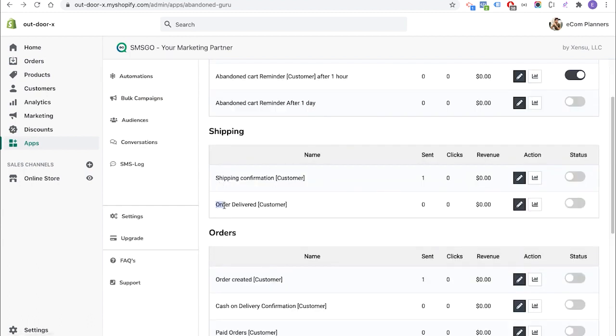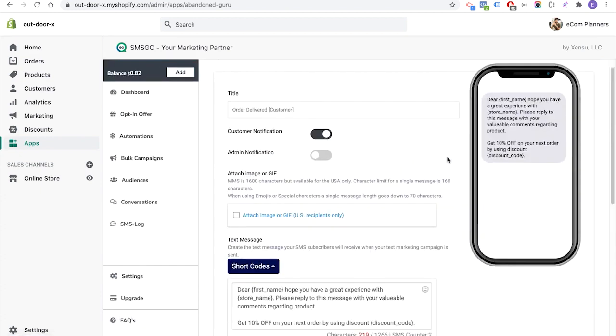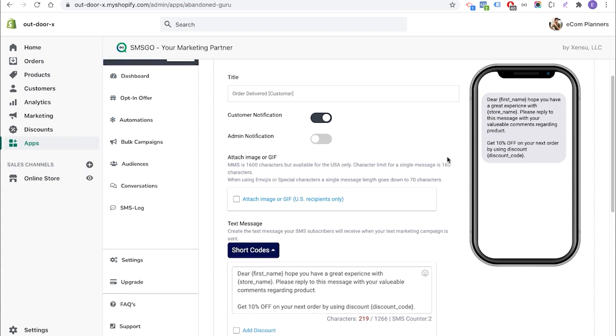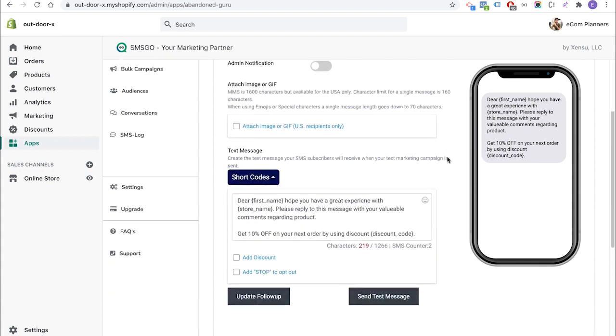A very cool message type that is pretty sophisticated is the order delivered message. This taps into the Shopify integrations with all kinds of delivery services and gives you a chance to let your customer know firsthand that their order was delivered. Of course, you'll want to include a little added message to build the relationship, maybe add another coupon code, or ask them for a review later.